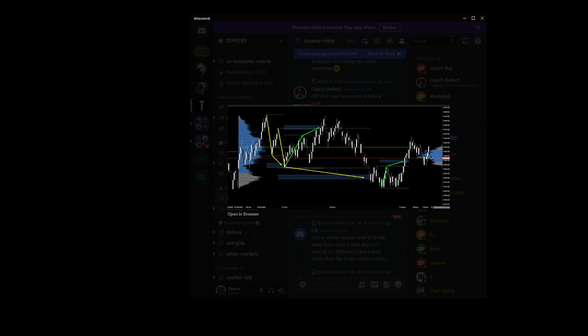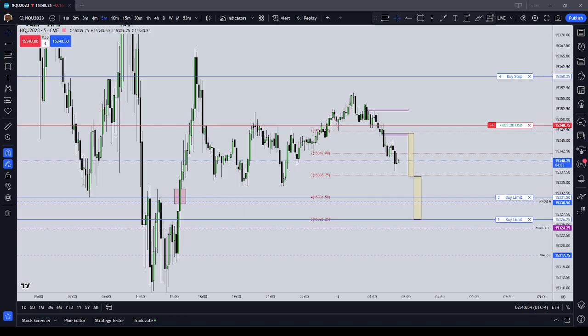Crazy. It's just absolutely crazy why you would ever need that. Why would you ever need that? Indicating to you what? Just crazy. I like Coach Robert, but oh man, I don't like it. I'm sorry, I don't like his chart, not one bit. I will never trade like that again. Covering up the price.